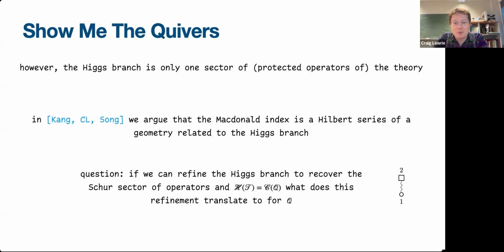In particular, we will study some theories whose Higgs branch is C^2/Z_2, and I will explain the refinement in that case. And here's a little quiver for C^2/Z_2, which will be relevant later. But this is the... what's only what's quiver. The wiggle?